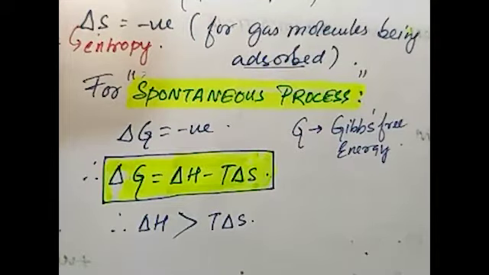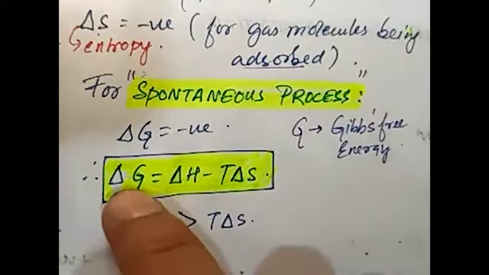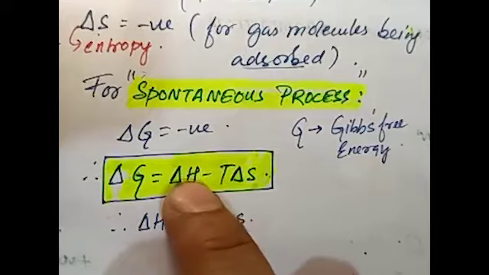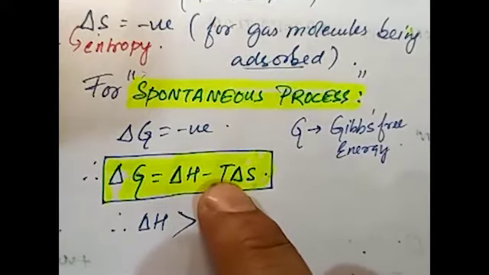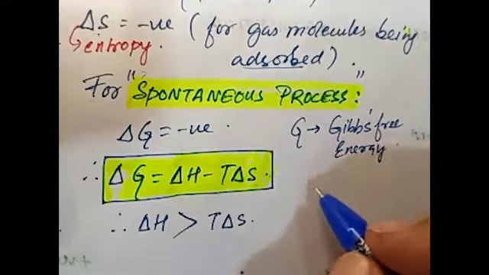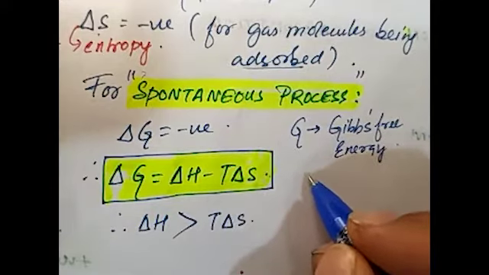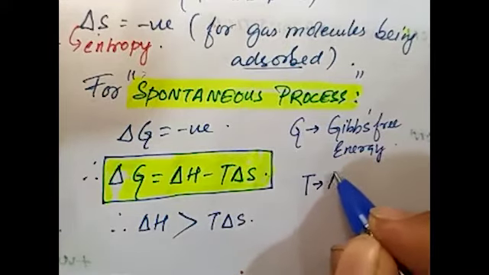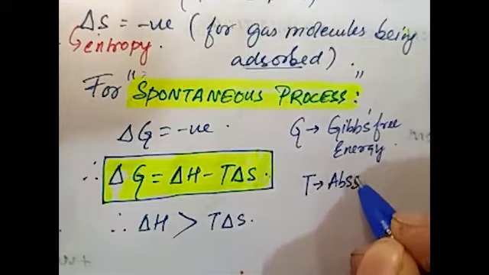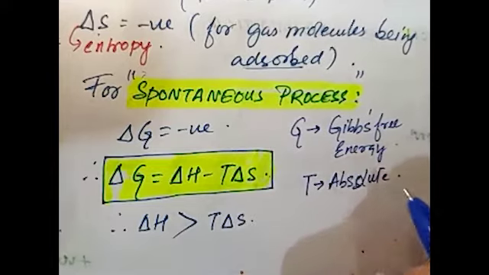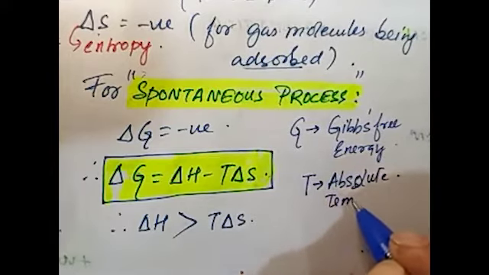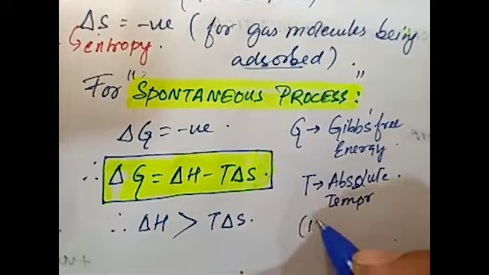वेरी इंपॉर्टेंट. और अगर इसको नेगेटिव होना है, तो यू कैन सी दैट ΔH तो नेगेटिव ही है. TΔS, T is positive, टेम्परेचर कभी नेगेटिव नहीं होता, राइट. Now you may say, सर, टेम्परेचर तो नेगेटिव होता है. नो, दिस T इज एब्सोल्यूट टेम्परेचर. एब्सोल्यूट का मतलब केल्विन स्केल में कभी भी टेम्परेचर नेगेटिव नहीं होता. ठीक है.